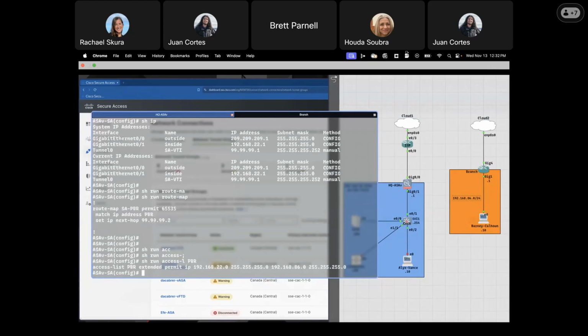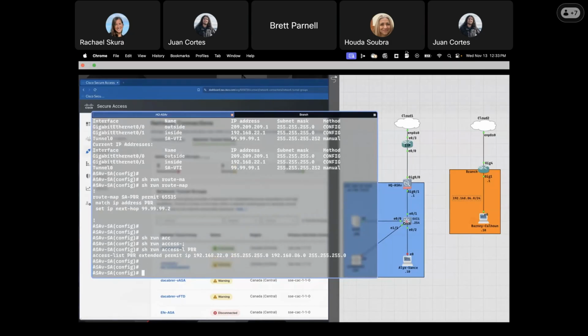Okay, this route map uses as a next hop 99.2. This is the adjacent IP to my tunnel interface IP address. The access list called my local network 22 and the remote network 192.168.86. And I need to add this route map to my inside interface. This is the last step.